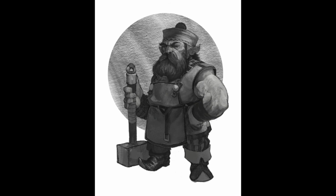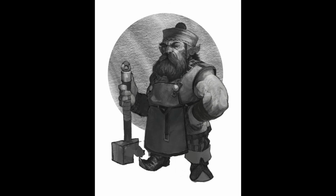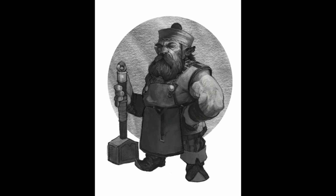As I said earlier, I will continue to make adjustments to the character. As you can see, I've corrected the position of the hammer and the arm holding it, as well as his legs, the thickness of his belt, the shape of his ear that's closest to the viewer. All of these things help to create a stronger character and help to tell his story.